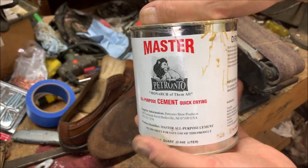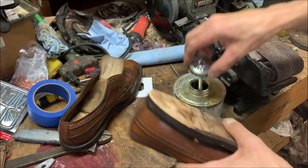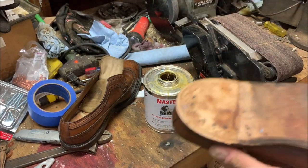Master all-purpose cement. This is what a lot of the pros actually use. Use it in a well-ventilated area. I got this from eBay, $38 a can.